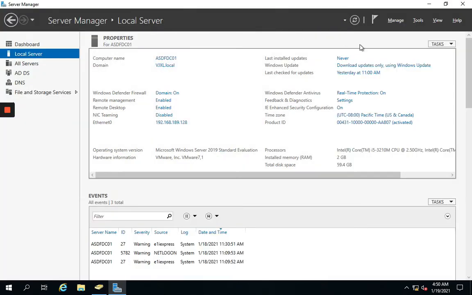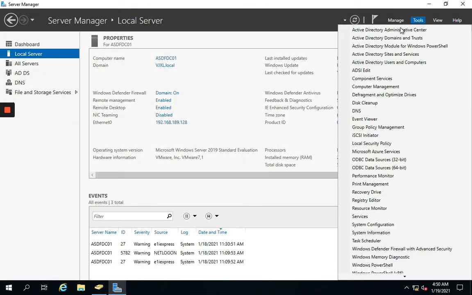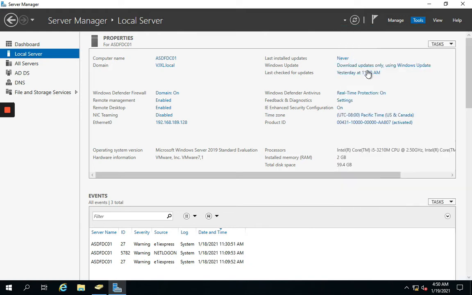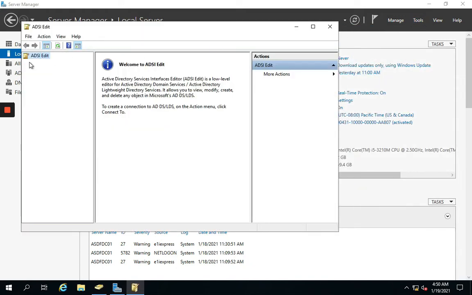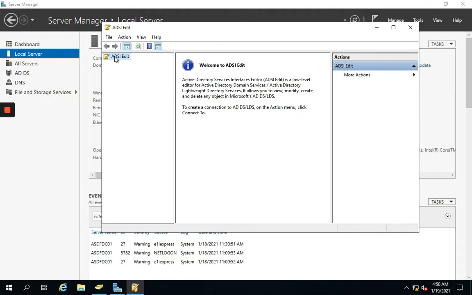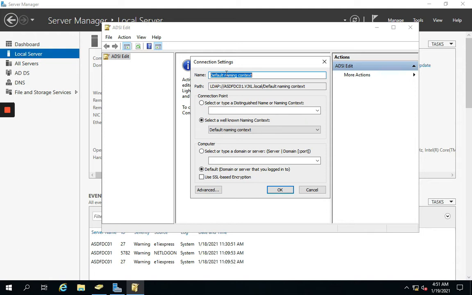We are going to launch, from the Tools menu, ADSI Edit. So go to Tools, go to ADSI Edit. We're going to right click on it and connect to the default naming context.